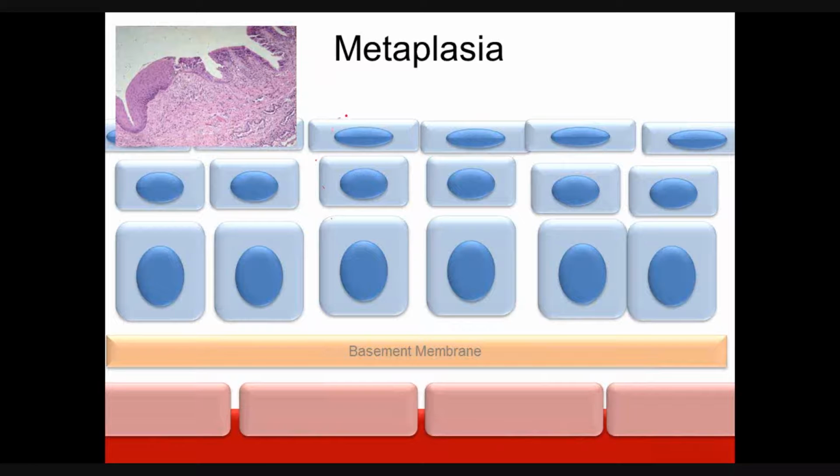And so why does your body do this? First of all, what's the normal lining of your main stem bronchus? It's ciliated pseudostratified columnar epithelium. And when someone smokes, this smoke actually irritates this lining, and so your body wants to protect itself. Your bronchus wants to protect itself, and so it makes the squamous epithelium. And so this better shields the bronchus from the smoke irritants.